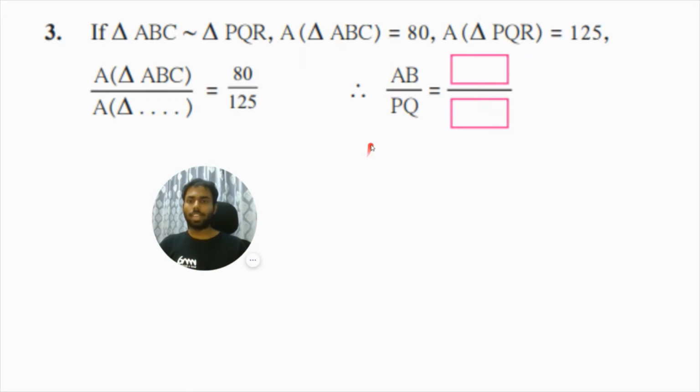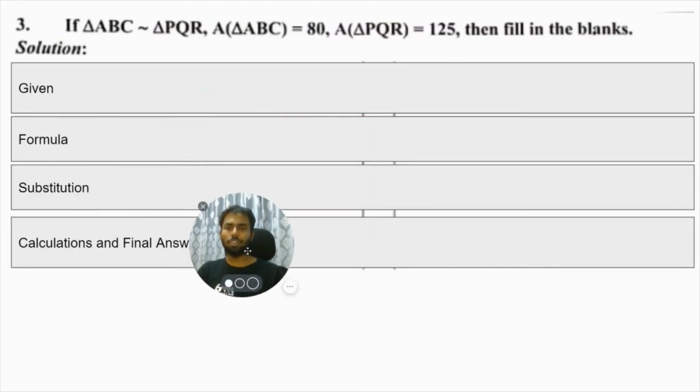Third question. Again, same steps you're going to follow. I'm going to wait for 5 seconds. You all please pause the video, read the question and think how you will solve the question. Okay, think how you will write the solution. I'm going to wait for 5 seconds for you all to pause. Okay, I hope you paused the video and have some idea after reading the question how you will solve the question. Okay, so first you'll have to write given.